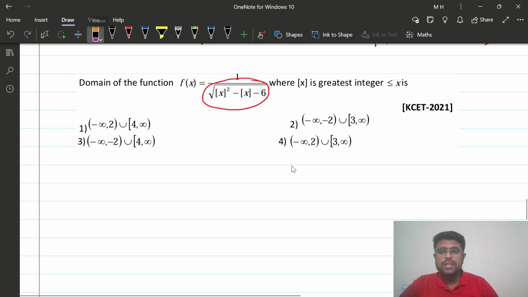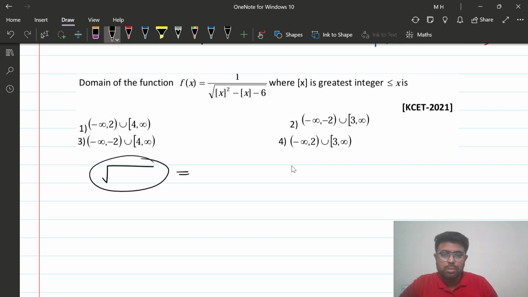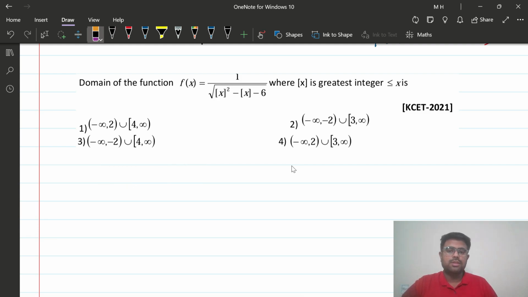So therefore, the first point that I have to make is this root whatever we have should not be 0, because it is in the denominator. And here I need to have a positive quantity. I mean, it can be equal to 0, but since it is in the denominator, it should not be equal to 0. So it cannot be greater than or equal to, it should be strictly greater than 0. I hope you are understanding. See, what I mean to say here is, if the square root is in the numerator, then I can have 0. But since the square root is in the denominator, I cannot have 0. And within the square root, I should have only the positive numbers, not even equal to 0.